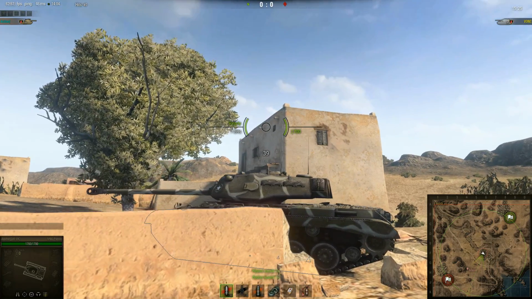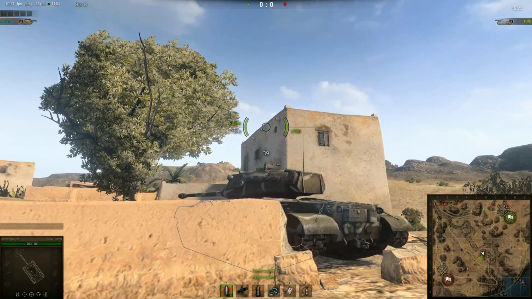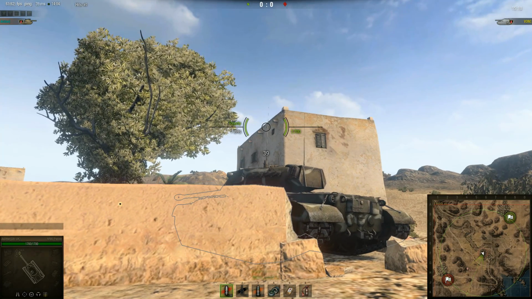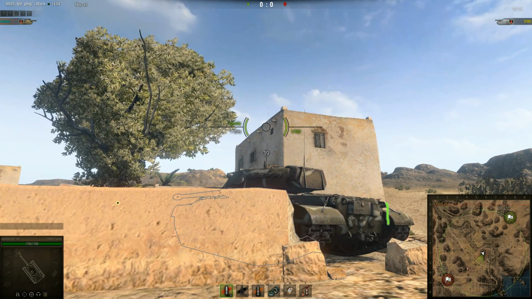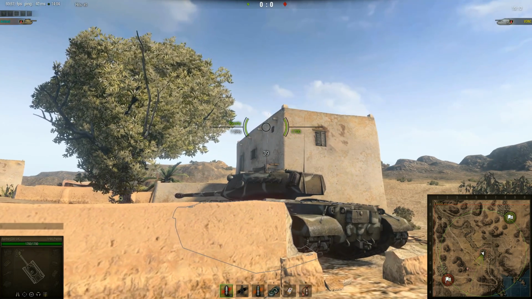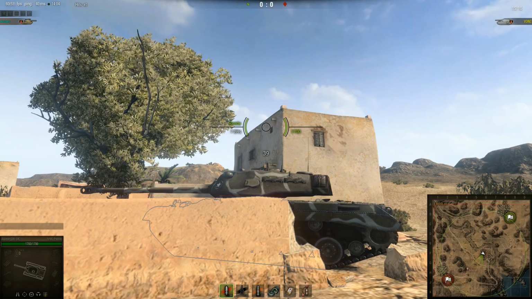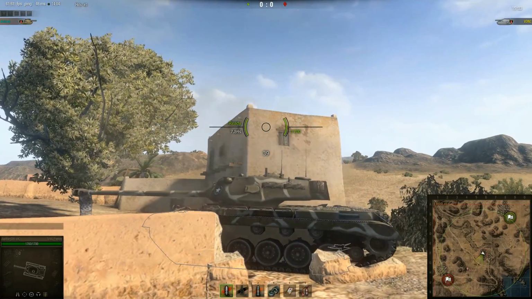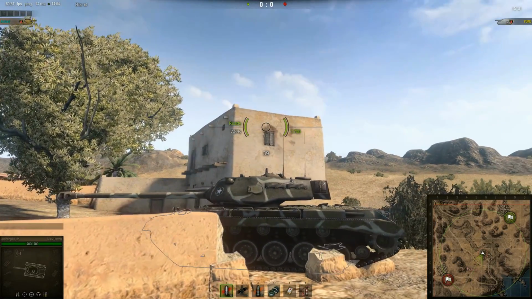So it's all the matter of, even if he can see my tracks, which is more of my tank visible, he can't see me. I disappear. As soon as I spin around and show him even a smidgen of my hull, as you can see from here, he can spot me. So it's all about whether you can see the hull. Doesn't matter about the tracks.